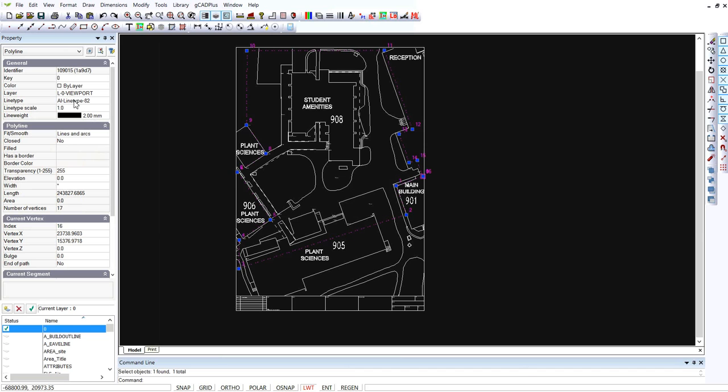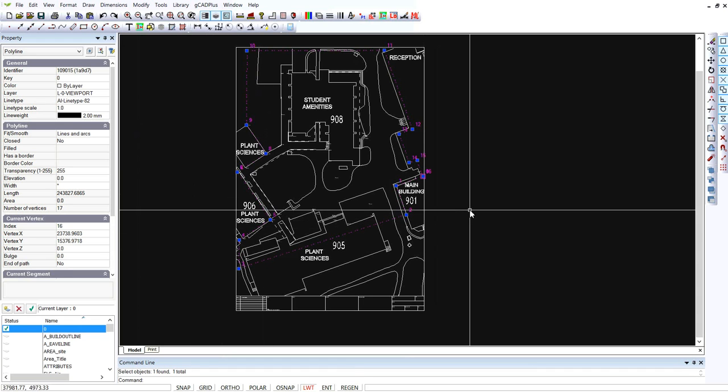It's on a layer called L-L0-viewport. The layer name is odd because you wouldn't normally put a boundary like that on a viewport layer, but it is good that the designer here has prefixed a layer name with an L dash. That means all landscape layers should start with an L dash, but I digress.